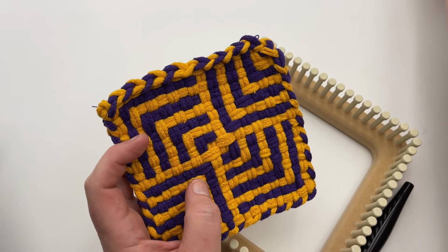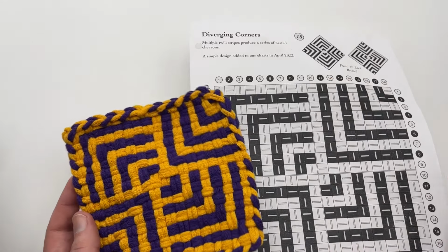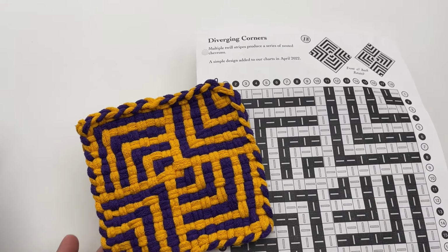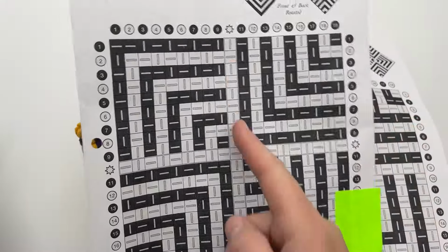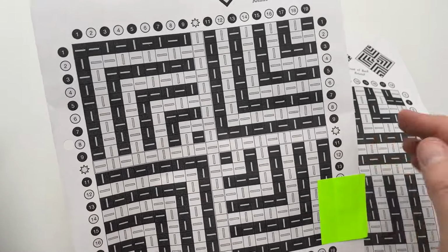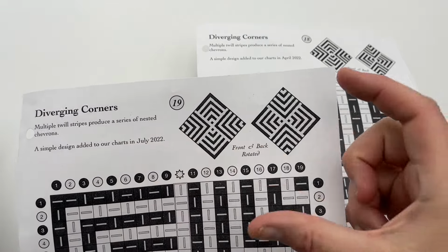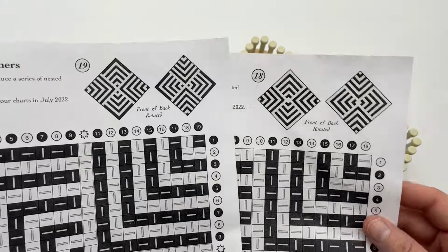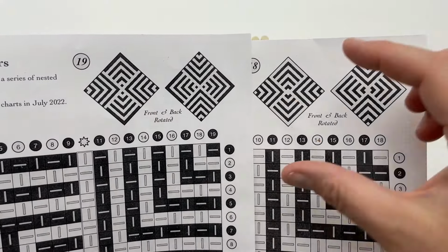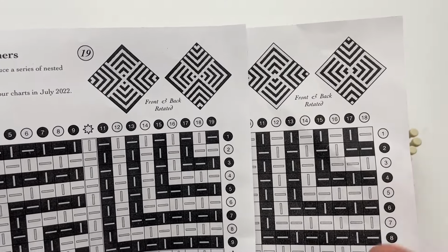There is a version of this one in a 19 peg version, and it looks like a straight line across. So if you don't like an overlapping look and you really want it to be more symmetrical, let me just grab that. Here's one right here. You can see how it pulls this here. When I say symmetrical, I mean like you could literally cut it in half right here, and it just looks slightly different. So you can see how these little squares are not merging, and you can see these kind of overlap like this. So these butt up to each other, and then these overlap like that. Anyway, you may not be able to tell. Some people are really detailed and they prefer one or the other.